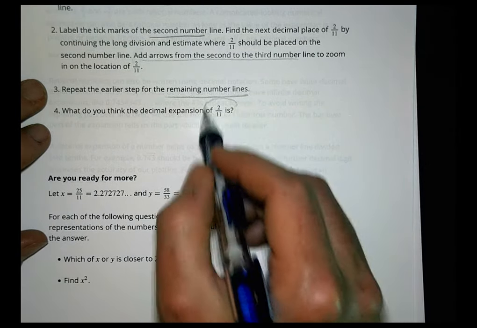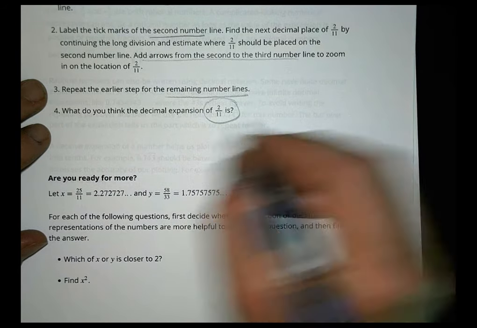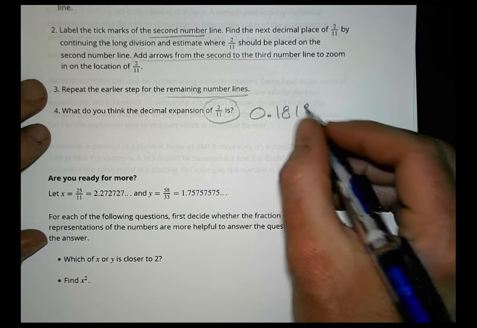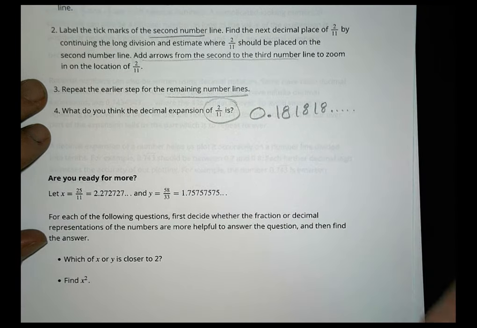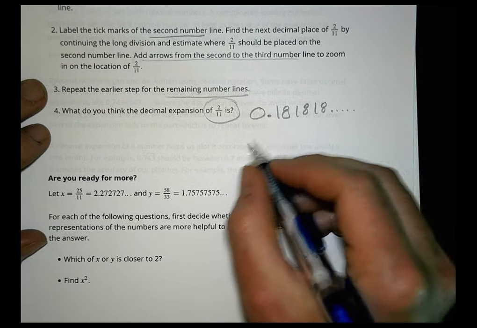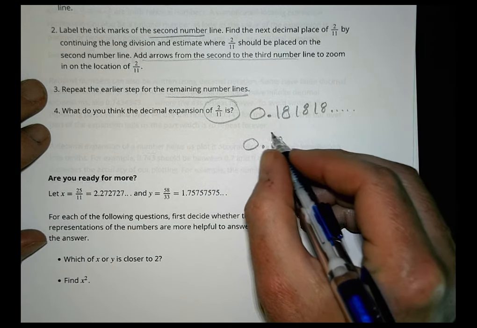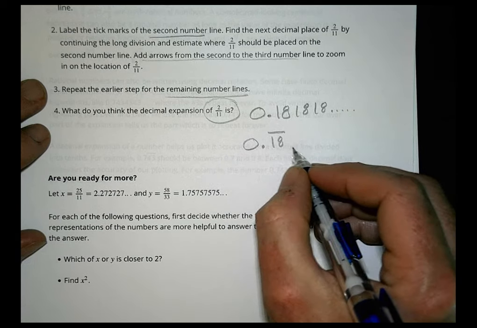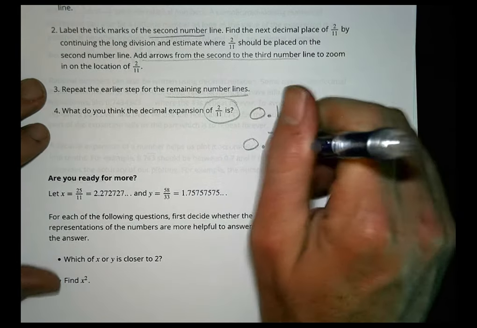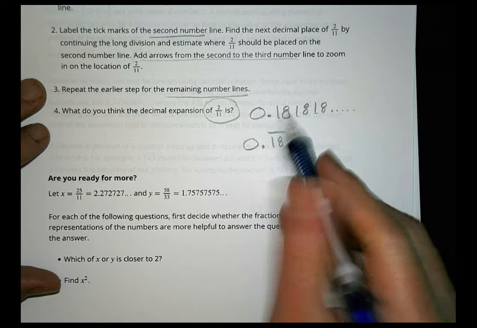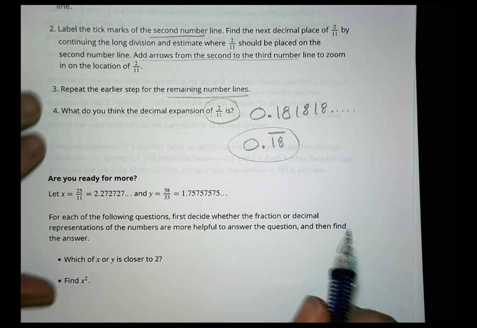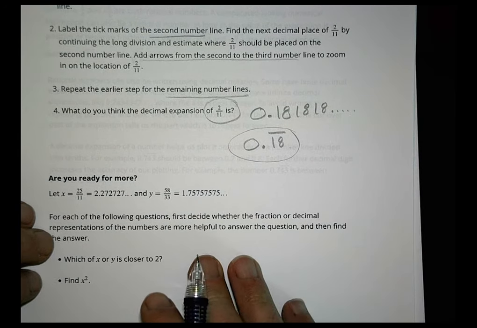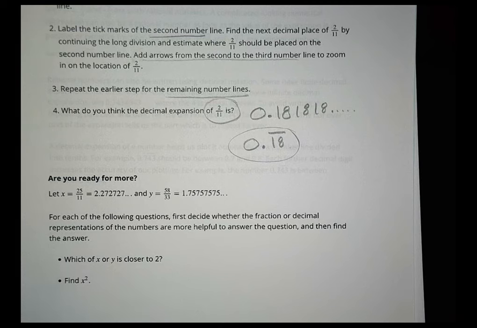So what do we think a decimal expression is going to be? What we saw was we got 0.181818, and it kept going on and on. The way we write that, though, is as soon as we get something repeating, we can put this repeating bar over the top, which tells people that this value is going to continue to go on, and you don't have to put the dot. This tells you this is a number that never has a stop. It just keeps on going forever and ever and ever. Okay? So that is the idea behind that one right there.